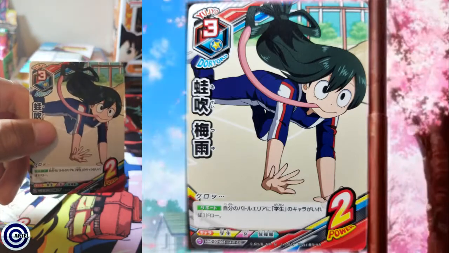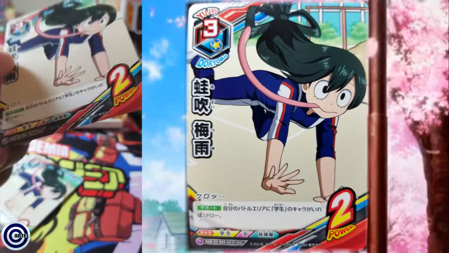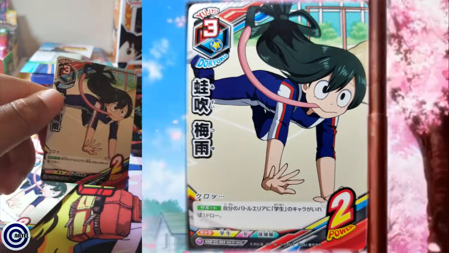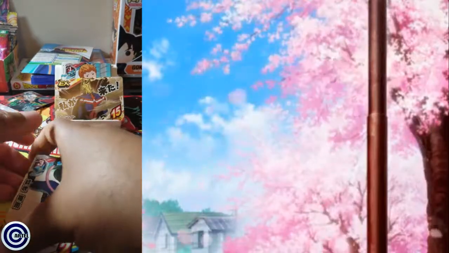Okay, so power of 2. She has more of that teal color there. Pink, and yeah, that's all she really has going on there, guys. She is the weakest out of the bunch. So let's compare the cards.